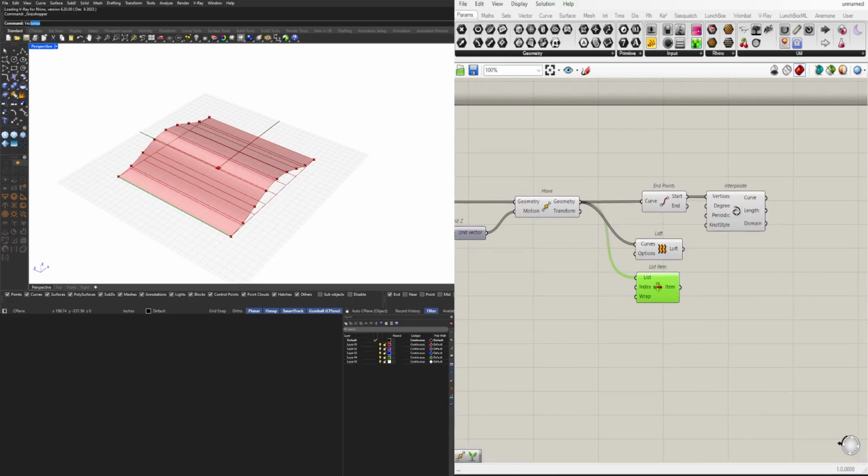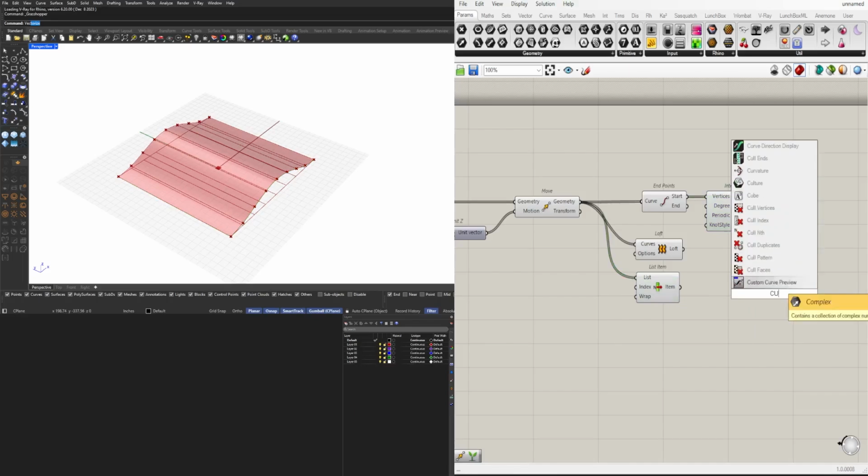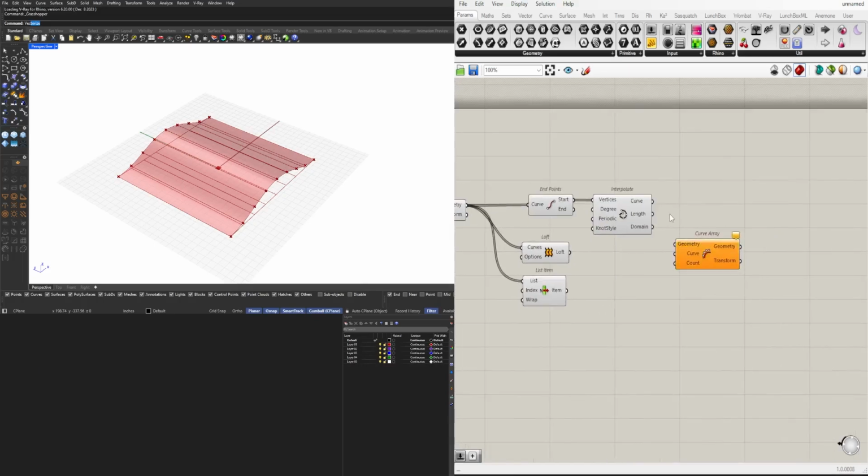Now here, we can take this and array it relative to this curve. So we'll do array on curve, using this as the input and this one as the curve.